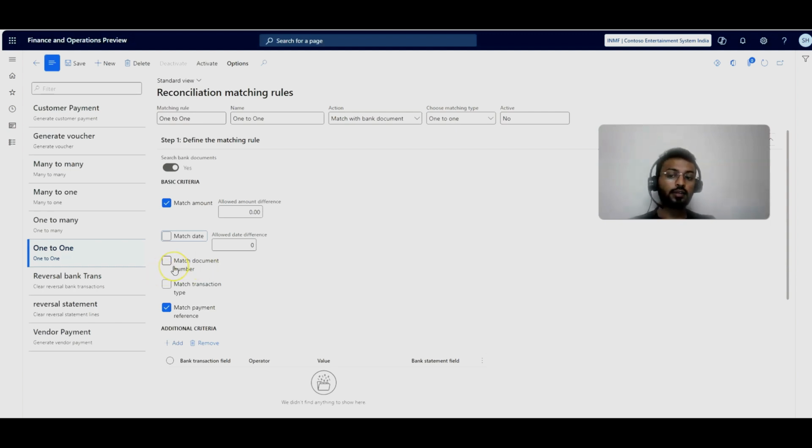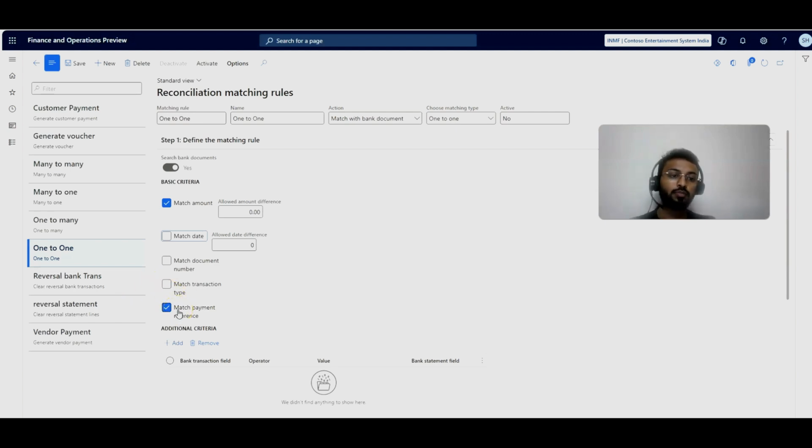Then there is one more criteria here, match document number. So we can match document number also. Suppose you have a voucher number and invoice number, anything related to that we can match. Then we have match transaction type for the bank transaction. Suppose we have a vendor payment or customer payment, that kind of transaction type is there that we can match.